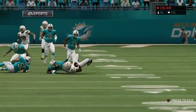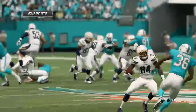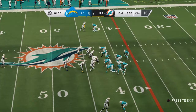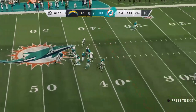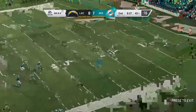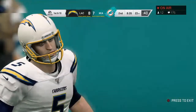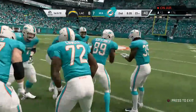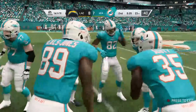Able to make adjustments all along the way. Doesn't matter where he lines up, where he releases from. Working his way into the secondary, figures out defenses and finds weak spots in order to get open. On 4th down, here's Sam Martin on to kick it away. And no return here. Where will they spot it? They say just outside the 20-yard line. So now the Dolphins set to take over on offense. They were winners over the Jets a week ago, and they are in the driver's seat right now as well.